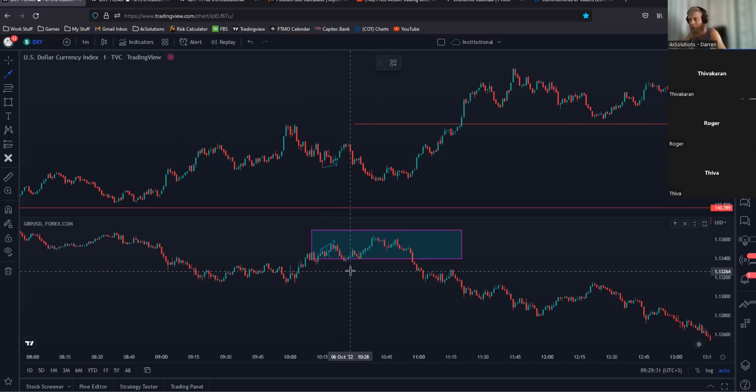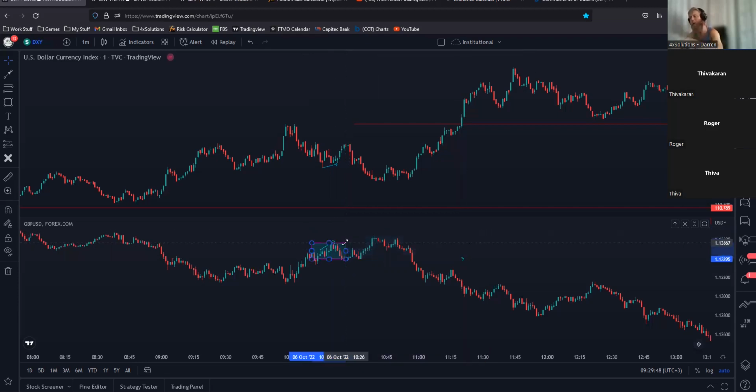Okay. And if you saw the manipulation, you entered the trade, boom, done and dusted, you would have had a fantastic trade. Other times, price is a little bit more tricky. And oftentimes, they will make a first distribution like this, because this would have been the first distribution over here. Okay, and what we can say about this is if our bias, because remember we established a bias, right? We established that we want to be sellers, based on a 1 hour, a 4 hour, maybe a daily or a weekly. We wanted to anticipate that price would sell. So we used the higher time frame as the bias of what direction price should generally go.